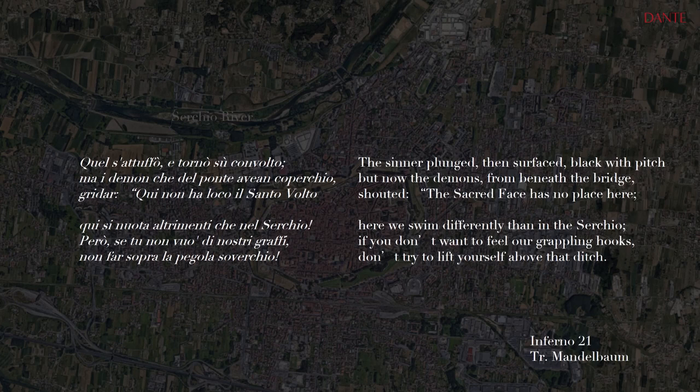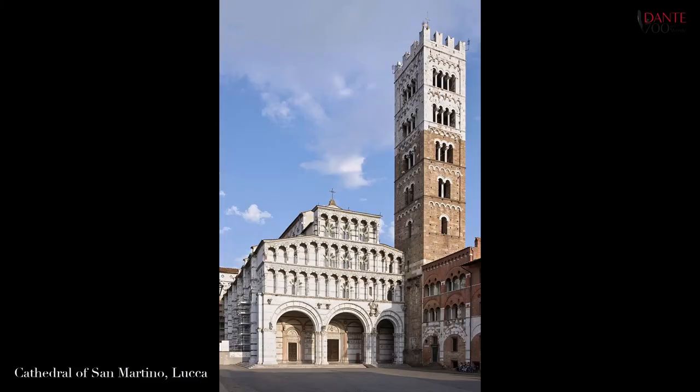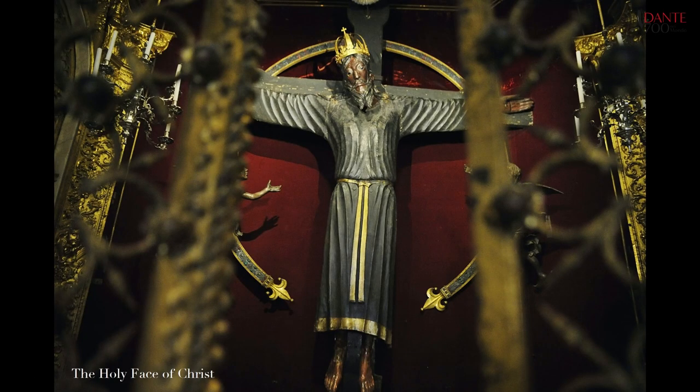But you hear Dante is making another connection to an important icon of Lucca. It was the most important religious object in the city, held in the Cathedral of San Martino and still today considered one of the oldest wood medieval sculptures that we have. It represents the holy face of Christ, and it was considered to be an authentic representation of the likeness of Christ that was sculpted in Jerusalem and then brought to Italy by Italian merchants. So Dante is making reference to this important icon that would have been known not just by the Tuscans, but throughout Europe, because we have numerous references in manuscripts and in poems about this venerable object.